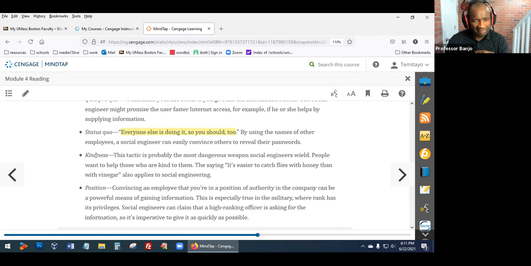And kindness, he says, this is the most dangerous weapon because you want to be helpful, right? Somebody calls and says, "Oh, can you tell me if my child is at school?" Now, if you're aware of the policy, in a school environment, you don't give out that kind of information. Even if I say I am this child's parent, I am the mother, I'm the father, you've got to know what the policy is. But because you're trying to be kind, you feel like this person on the phone needs to reach their child ASAP, so let me just help them out.